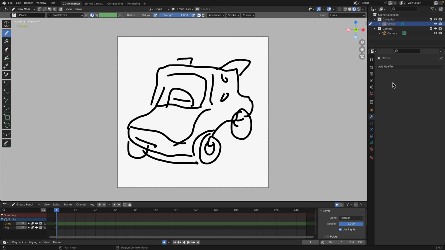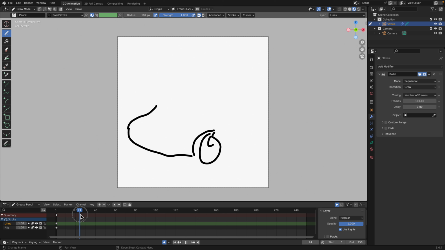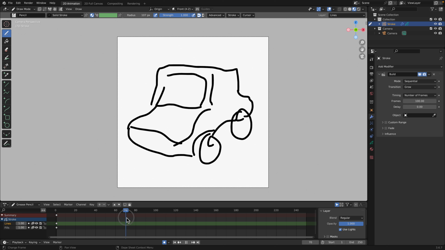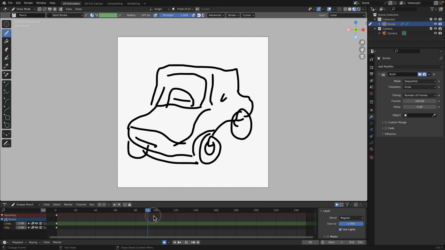And to draw this car, on every stroke, how did I draw this? If I use build modifier on that car, it's gonna show me every stroke. This is how I draw the car. This is not exactly how a car should be drawn each time, but it's kind of interesting to see the progression anyway. And you know, this is my hand drawing, and it's a doodle of a car. Someone can draw a car differently.